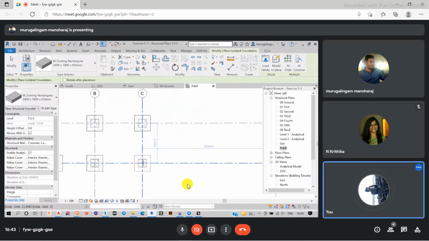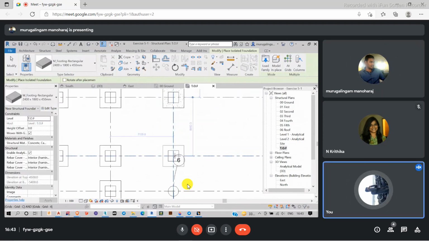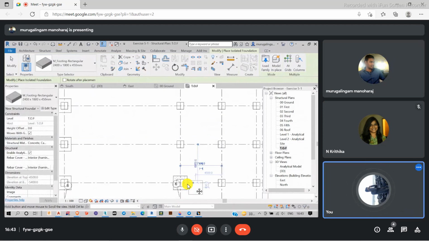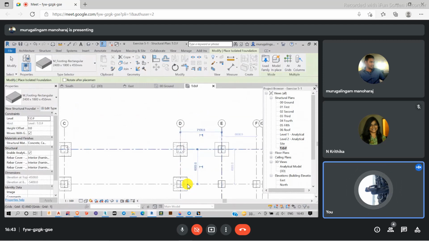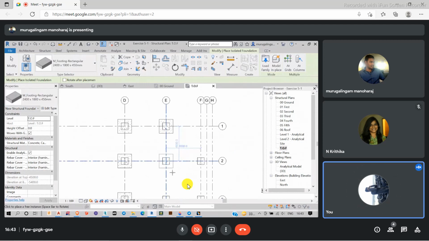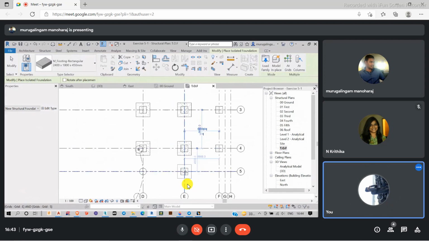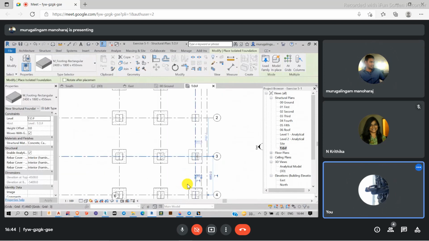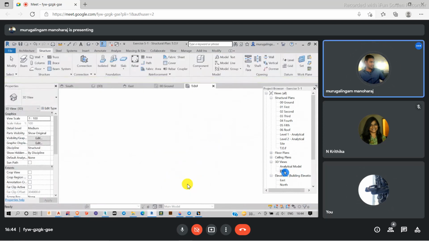I'm just placing it manually, but we don't have to place it manually. That's it. That's all about my shapes.